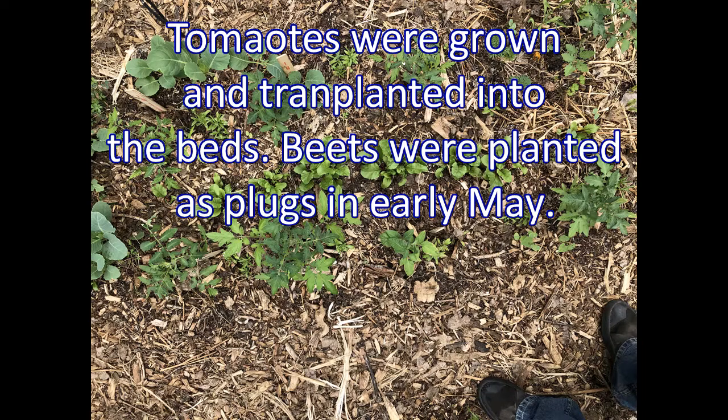These are beets that are undersowed underneath the tomatoes or cucumbers. In this bed, it's tomatoes, but it could be under cucumbers too, where we're going to be trellising them. We're trellising these plants into a high tunnel, so we're making all these layers. It's kind of like a permaculture technique of layering. You've got your tomato up high, then your beets, and then underneath that, I put sweet alyssum. I put sweet alyssum in almost everything.